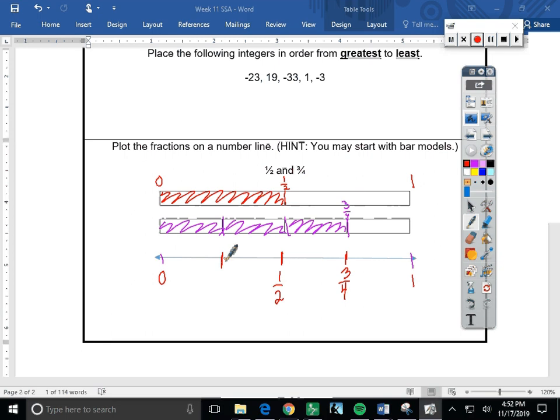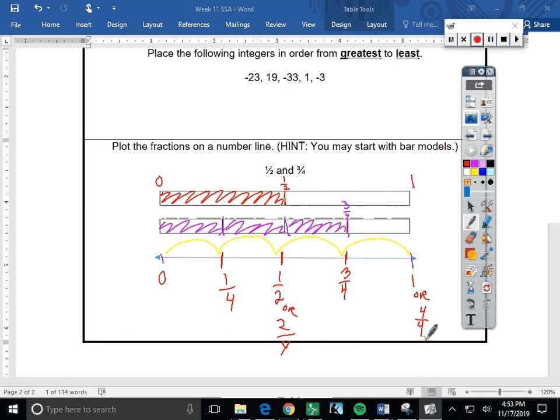And my question for you is sitting right here. How would I number or label this? Well, let's count our intervals. How many parts did we split our number line into? It's split into 1, 2, 3, 4 equal parts. So I'm really counting by fourths. On our early unit, it said use an interval of 1/4. So I'm using intervals of 1/4. It really is telling you count by 1/4. So here I have 0/4. Next I have 1/4. And then 2/4 would be another name for this next stop along the way. Then 3/4. And I could say 1 is the same as 4/4 if I wanted to.